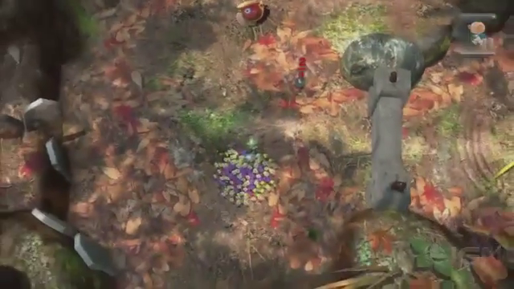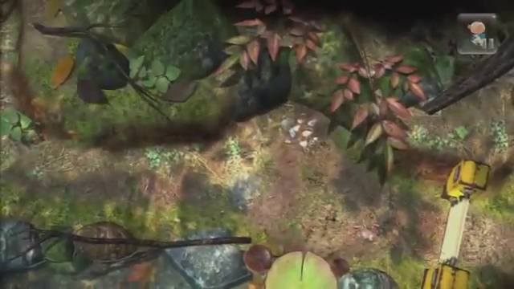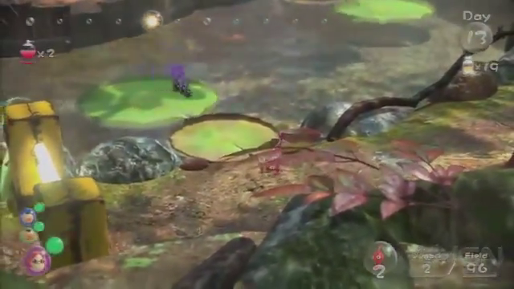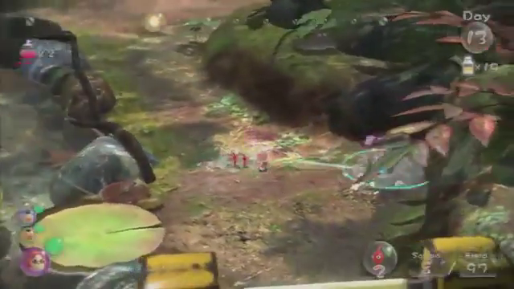So let's tell Charlie that we want him to go help with the bridge building. We tell him to go over here, press go here, and now he's going to get on the next lily pad, even though we're over here with Brittany. Look at that. Holy cow. And they're smart enough to come back.